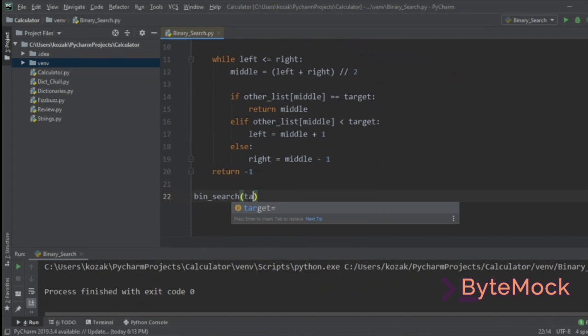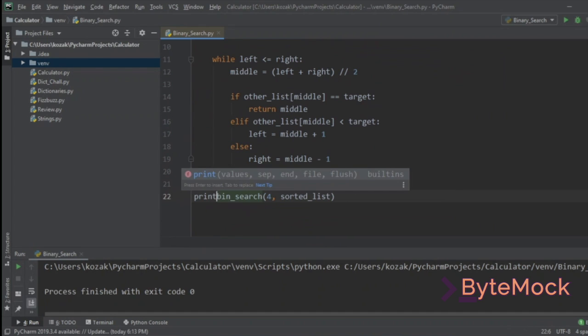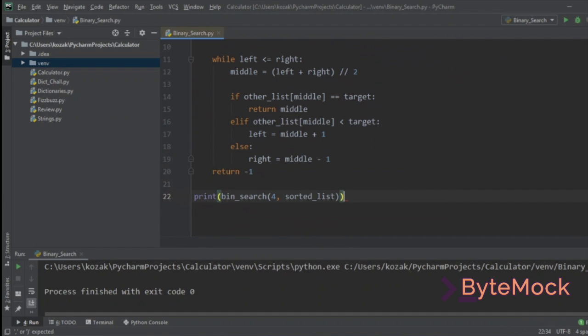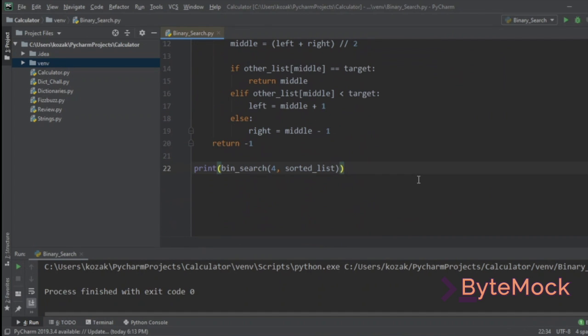So you can actually just use that. And then target, you can put 4 or something. And then just print this and hopefully this prints the index of 4 in that list, which should be 3, I believe.